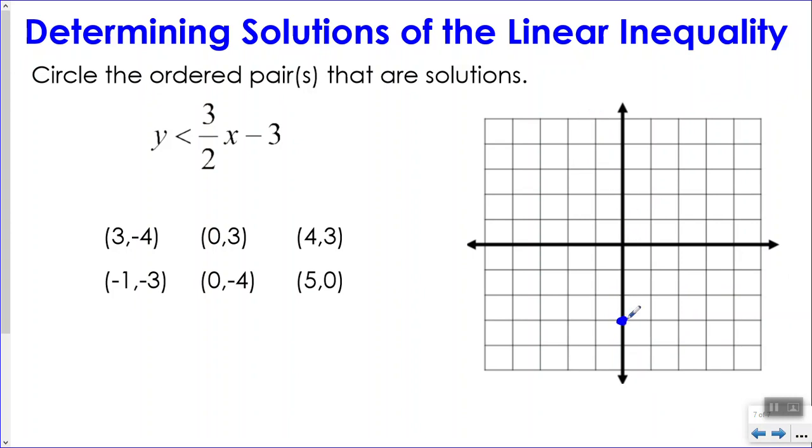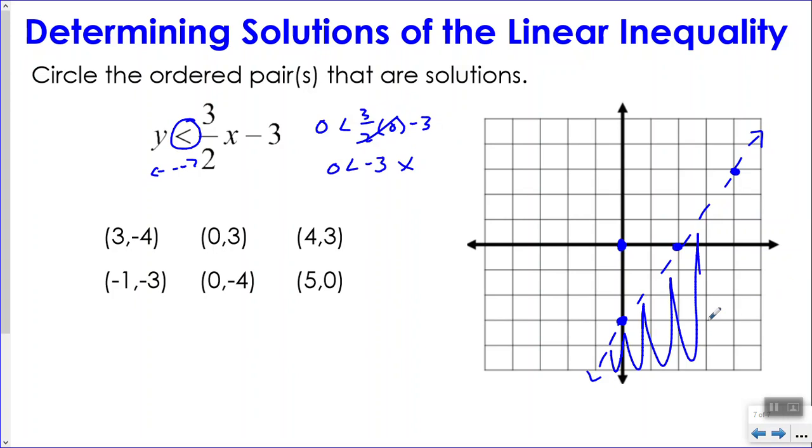Here we have a y-intercept of -3 and a slope of 3/2. So we can graph that. It's strictly less than, so this is going to be our dotted line. We want to do a good job with our graph. We want to make sure everything's accurate because this is what we're going to use to determine whether points are in our solution set. Here we can test the origin. So we want to know, is 0 less than 3/2 times 0 minus 3? And 0 is not less than -3, so we are actually going to shade the other side of the graph here.